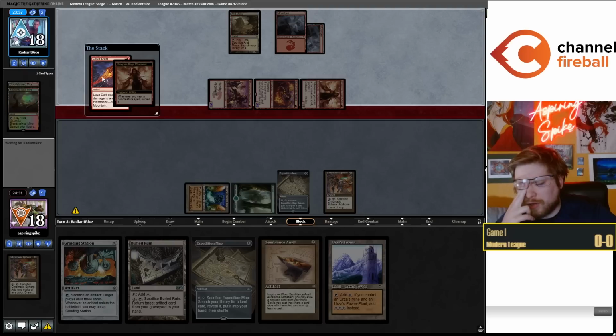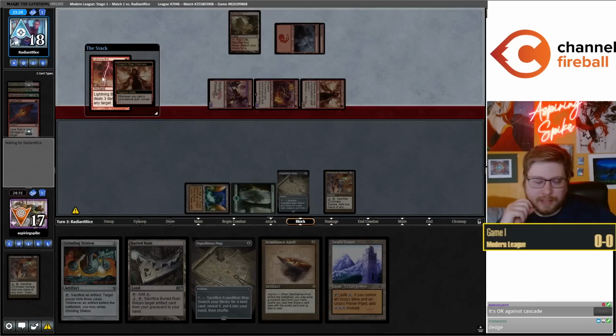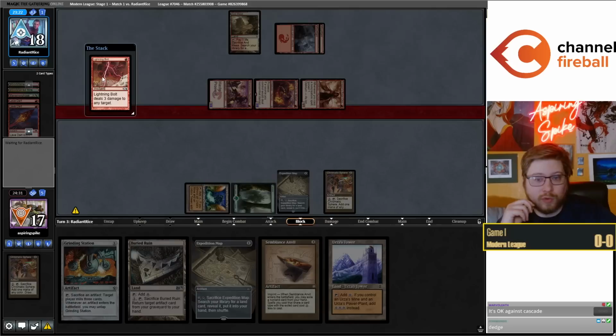I'm just not sure on it. There's a lot of good counterspell options in Modern to fight Cascade decks. I think this one will likely be worse than Invasive Surgery or Flusterstorm or Spell Pierce against most of those strategies. Ooh, they milled over another dart.